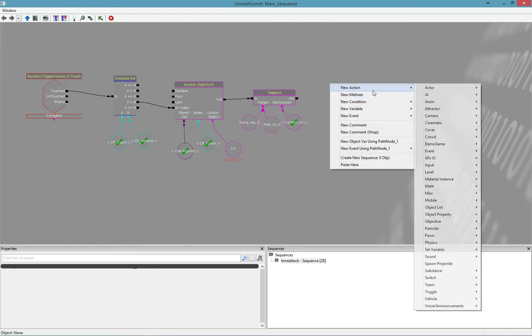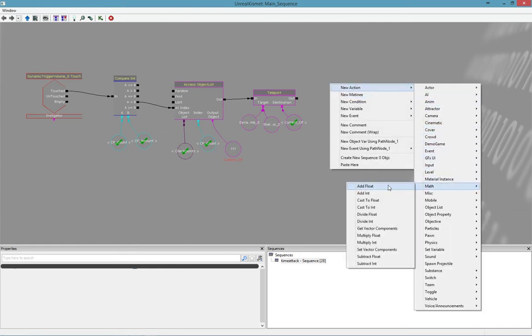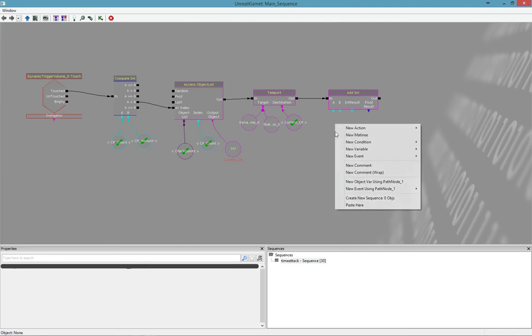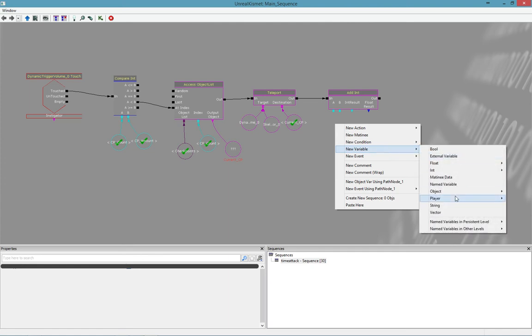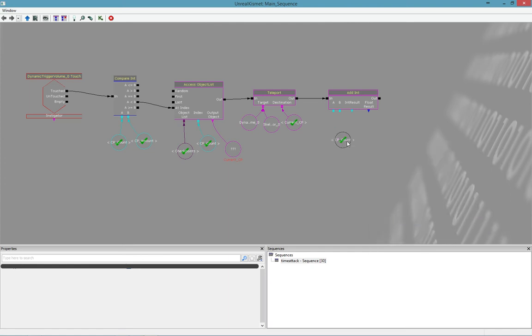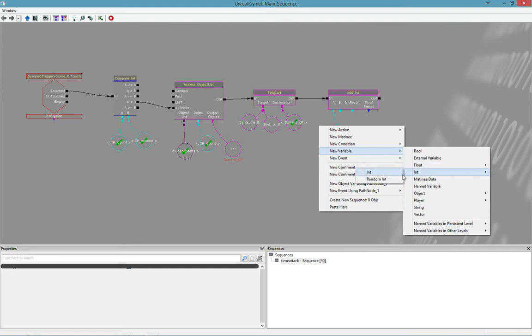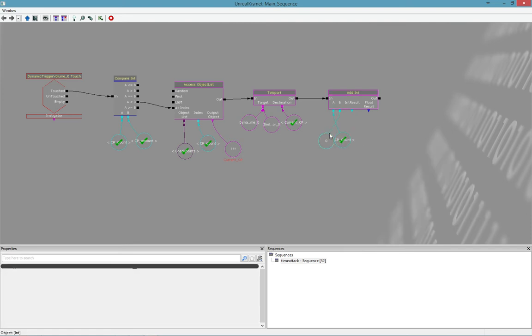So new action math add int, and we are gonna add the checkpoint count. Right click, new variable, variable persistent level checkpoint count from there, and new variable integer int from there.